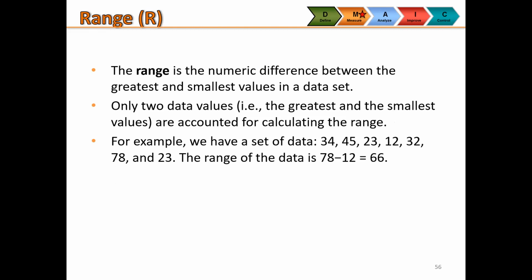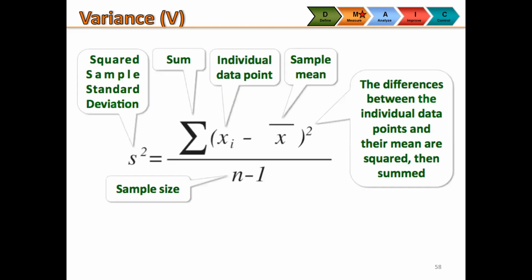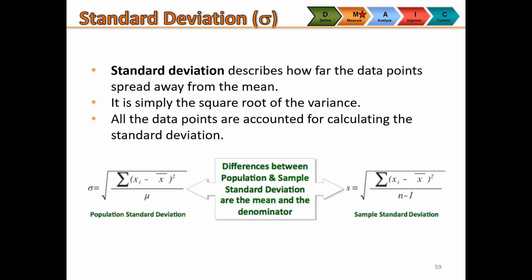The range is the numeric difference between the greatest and smallest values. You see how we can fly through now that we did it? The variance is how far on average the data spreads out. The standard deviation squared is the variance. And there is the variance, and all we did was equals VAR.S sample. But there's the formula in case anybody's interested. And there's standard deviation, one for the sample and one for the population.